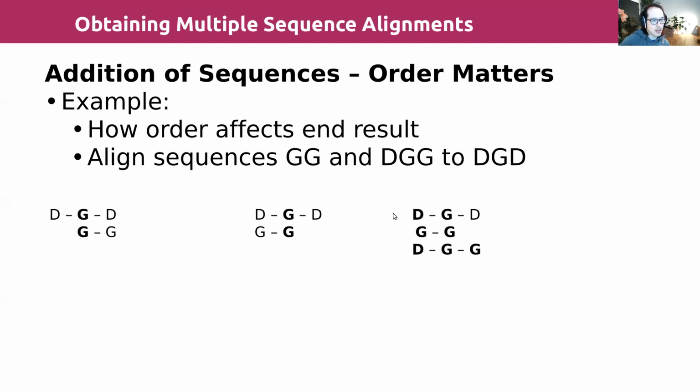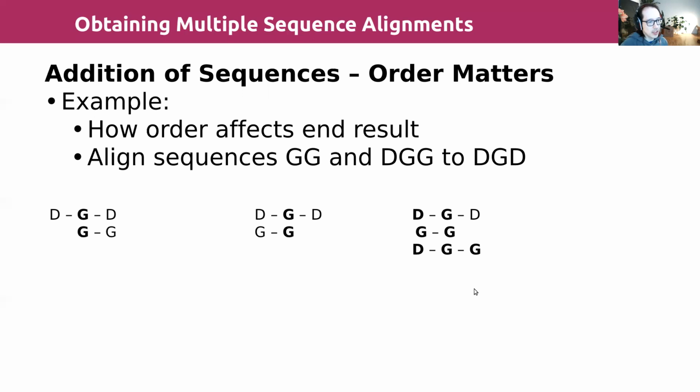But then later on, we introduce this 3rd sequence, DGG, and then all of a sudden it becomes really important where this GG is. If the GG was here, then we would get good alignment, for example, in this position here. But unfortunately, if we had placed GG in this position, then we get another mismatch here, and maybe this sequence would instead be placed with the GGs underneath here.